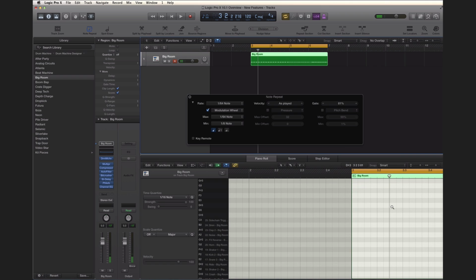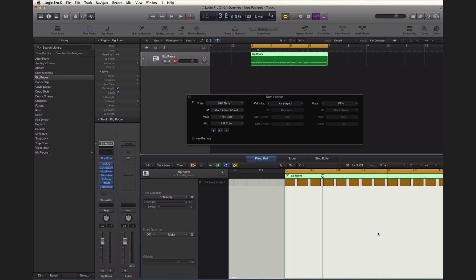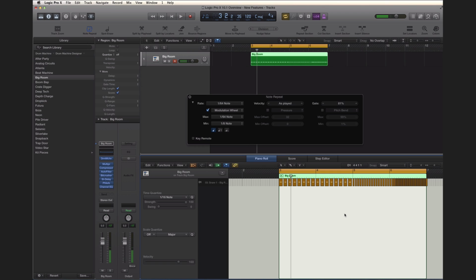And what's also cool, like I said, let's open up the collapse window so it's easier to work with. No longer do we have to draw in those MIDI notes. We could just record it just like that.